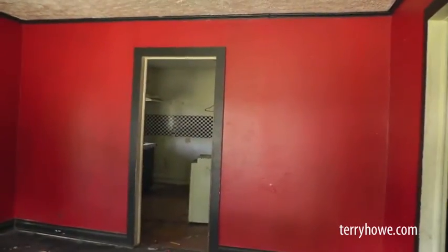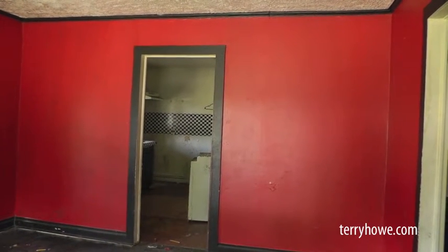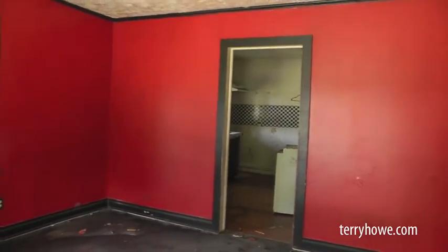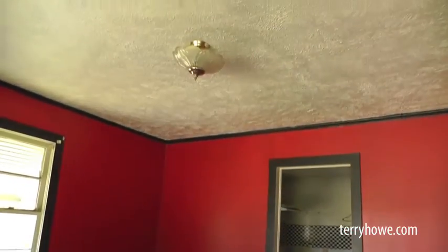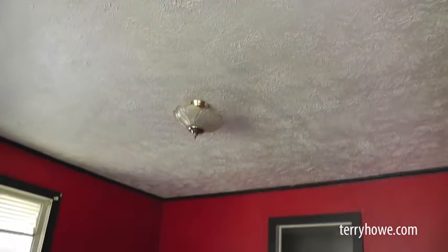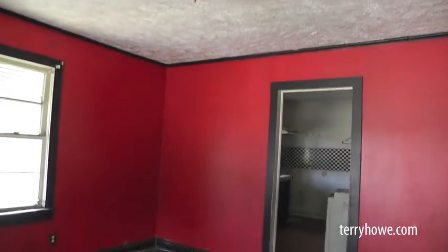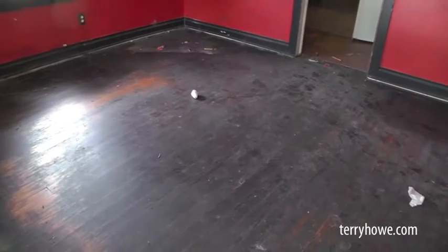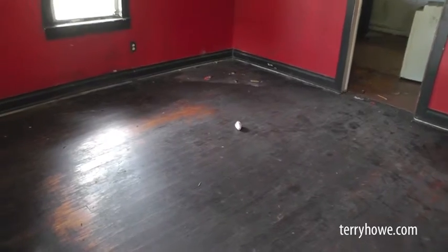As I stepped in the door, I noticed pretty bright colors, but that can be painted and changed if you want to. This room looks fine, the ceiling looks pretty good in here, and there are hardwood floors. Looks like somebody put a coat of dark paint on them, but I can see where it's scuffing off — this will probably sand up and finish pretty easy.